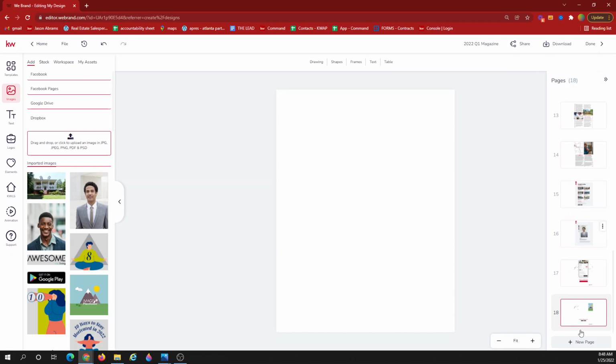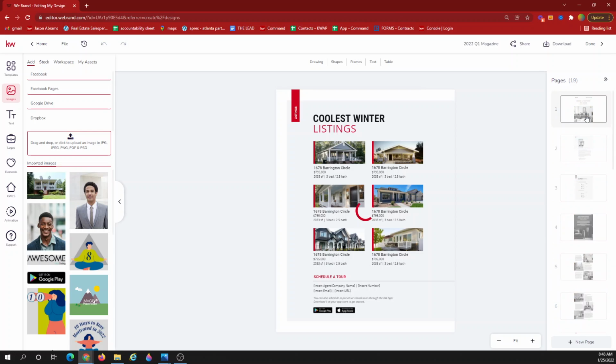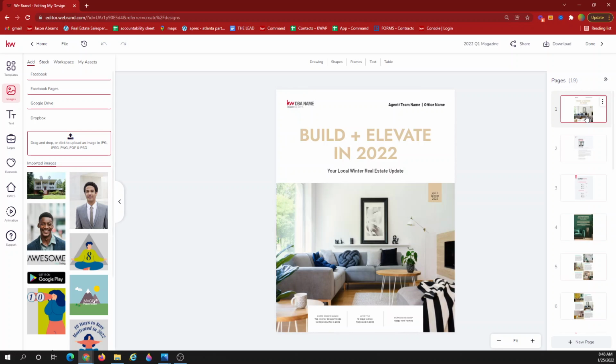Now, as always, on this right side, you can click and hold and rearrange anything. So remember, you can remove any pages you don't want. If you sold more listings and you want to display all of them, you can click this meatball menu and hit duplicate. Then you've got a second page to show even more of your listings. So maybe you have a buyer page and a seller page. Again, a ton of customization that we can have inside of this magazine. It's a really cool touch.